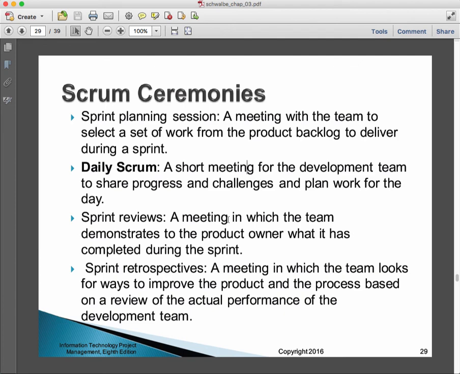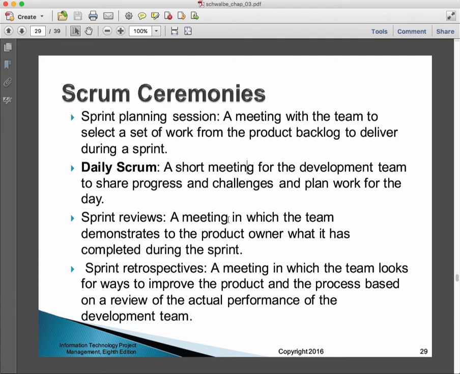So these are events. So we have a sprint planning session. That's a meeting with the team to select a set of work from the product backlog to deliver during a sprint. And we kind of talked about how we make those decisions.